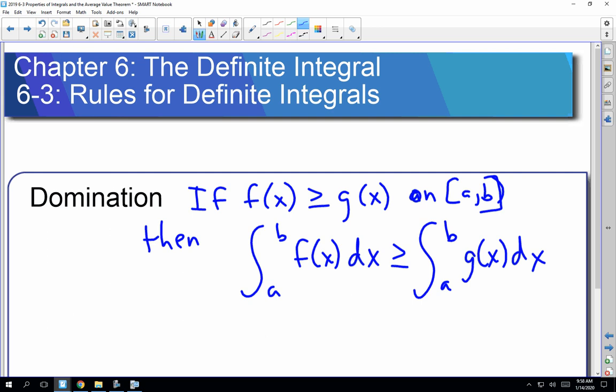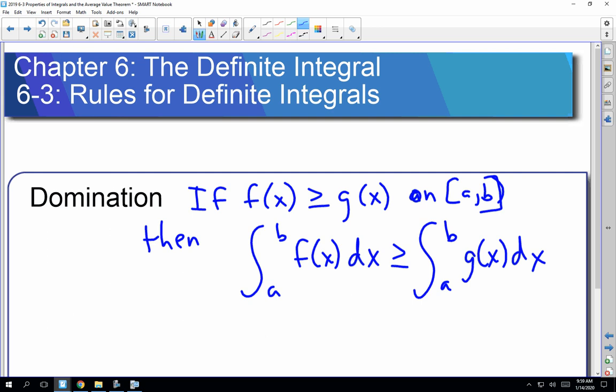I also have a clause in here about the fact that if f of x is strictly greater than 0, in other words, if the function is above the x-axis, always from a to b, then the integral will be positive. And we know that. As you're going from left to right, if it's above the x-axis, it will be positive. If it's below the x-axis, we learned it's negative as you're going from left to right. And if it was below the x-axis and you ran it backwards, it would actually turn back to positive. So it's kind of a combination of those. But those are the rules for definite integrals.